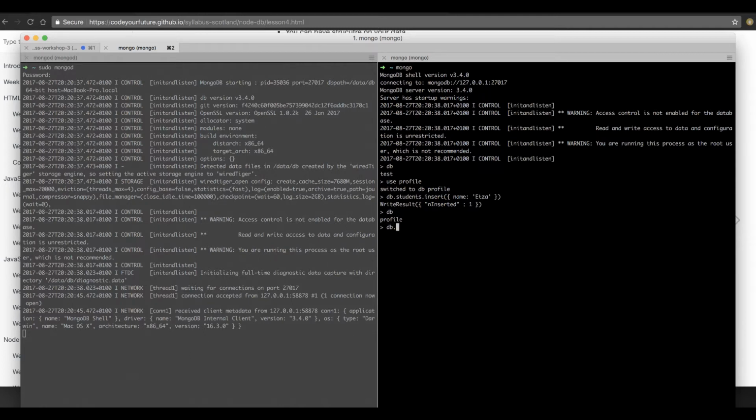If I want to query it, I can say db.students.find, and that will give me all the records. We notice that Mongo added an ID, which is a unique identifier for each record. If I want to add more than one record, I can say insertMany and give it an array of objects.